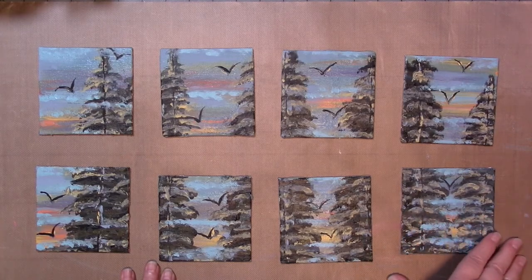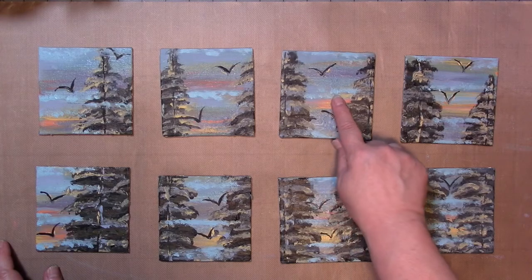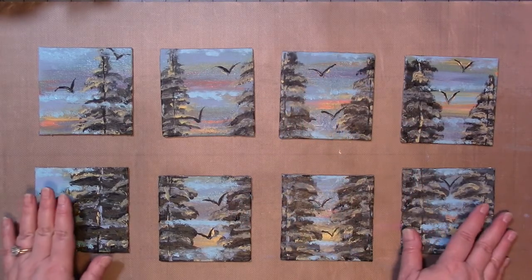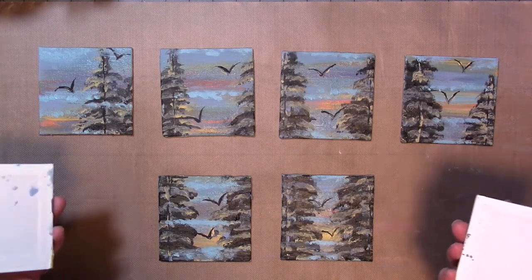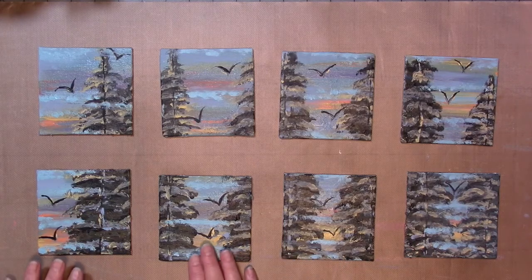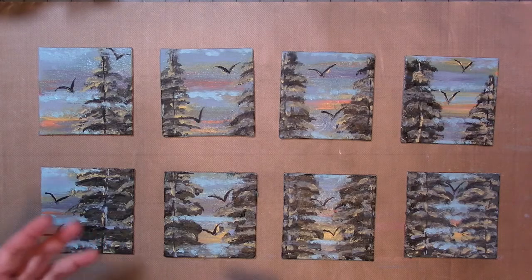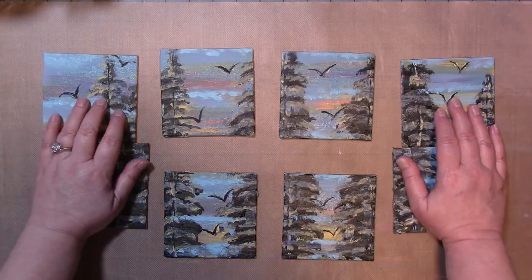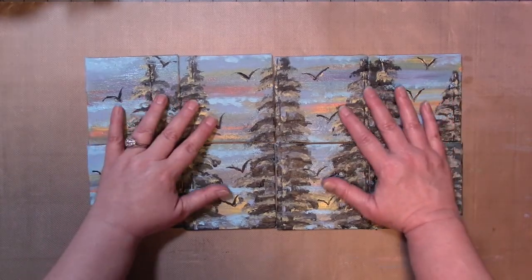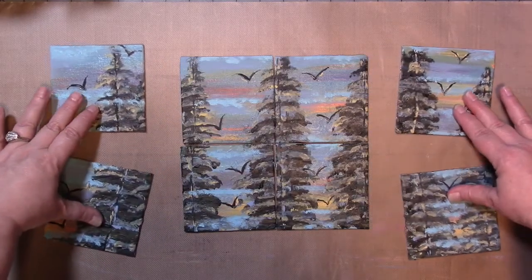But this was a really fun project. It worked the way I thought. I did go back and add some lighter tones to brighten it up just a little bit because I did think it got a little dark. You did see me take the tape off of the backs of them, separate them, and then I was just looking at what each canvas on its own needed in the way of color, keeping in mind that I still wanted them to look good together, not that they're ever going to be put together again, and I love the way they turned out.